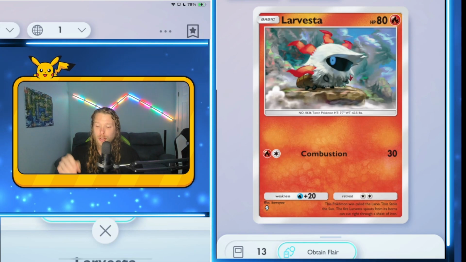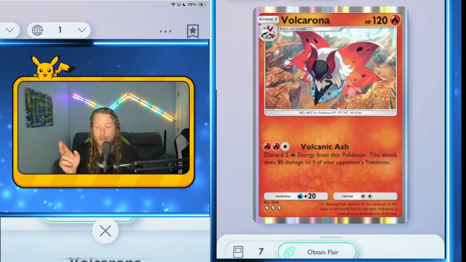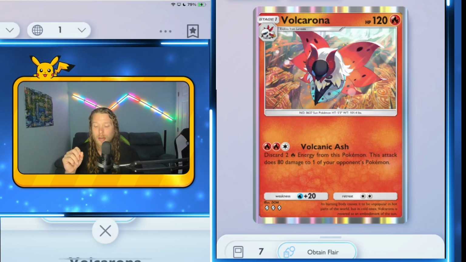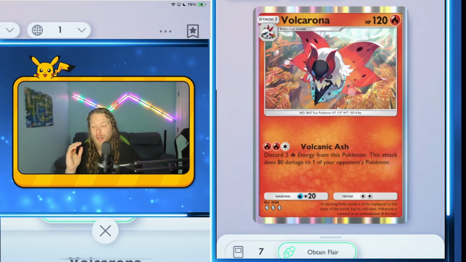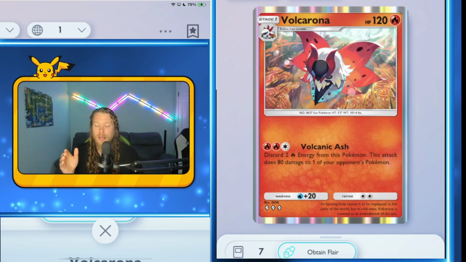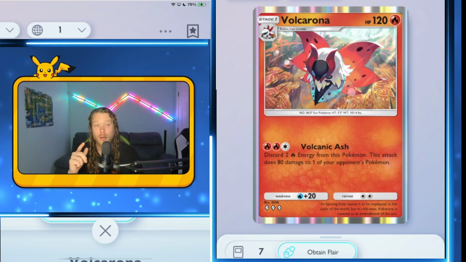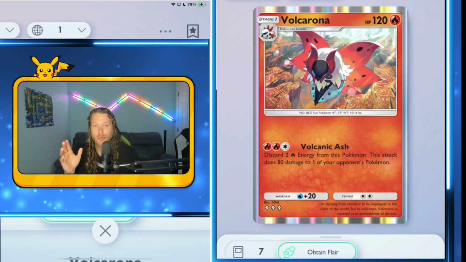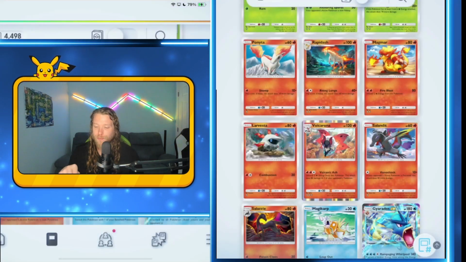Larvesta, 2 energy for 30. Not very good. Volcarona, 2 fire, 1 colorless. Discard 2 energy from this Pokemon. This attack does 80 damage to one of your opponent's Pokemon. I can see this card being really good, especially with Moltres. So you can basically ruin your opponent's ability to pivot for safety. I think this card's going to be seen a good bit. I think it might just be a 1-and-1 line a lot of the time, though. It basically is like a utility bench attacker, kind of like how Hitmonlee is.